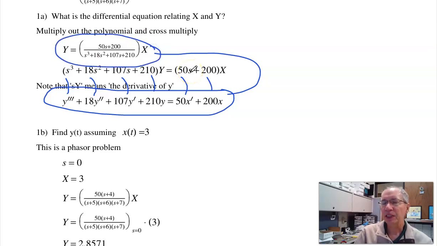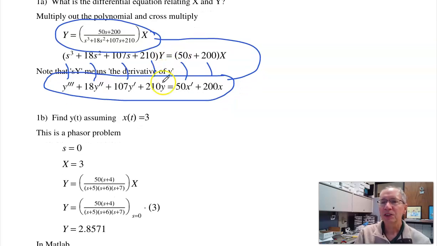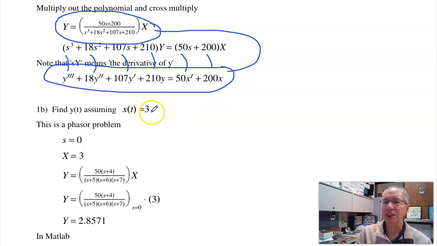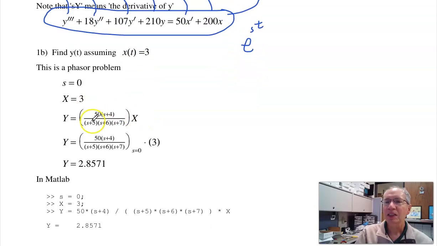Now, the reason we do that is it makes circuit analysis or filter analysis with sine wave inputs really easy. If you don't mind complex numbers, it's just algebra. So suppose my input x is a constant 3. Well, everything's in the form of e to the st. For a constant, s equals 0, e to the 0 is 1. So in this case, at DC, s equals 0, my input is 3. The phasor representation for the number 3 is 3. Surprise, surprise. This is the filter. That's the gain everywhere. All I care about in this problem is what's the gain at s equals 0 times the input, and do some algebra, I get my answer.